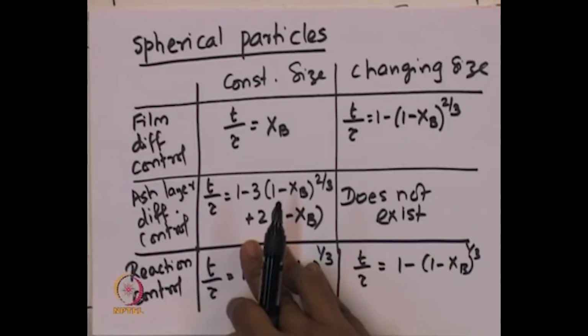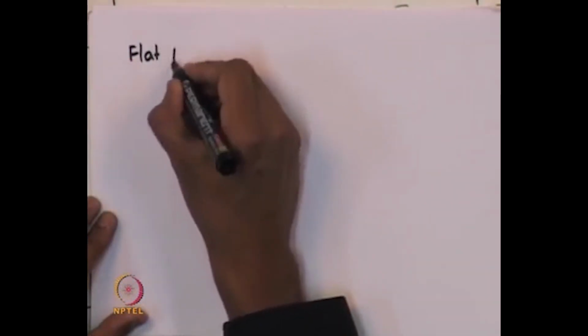Now, all this we looked at for spherical particles. What happens if it is other geometries? For example, if there is plating of metals, then normally it is not plated on a spherical particle, it is plated on other kinds of geometries. It could be a cylindrical geometry, or it could be a flat plate geometry, or it could be any other curvature. So let us look at two specific other geometries which are fairly common. One is the flat plate.